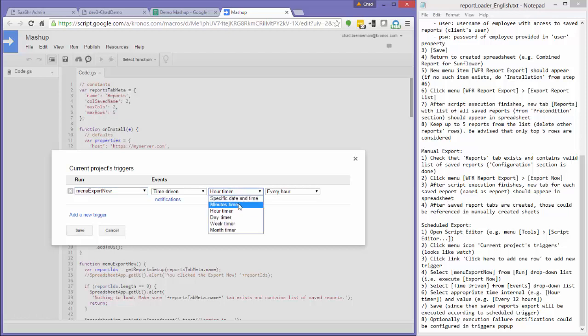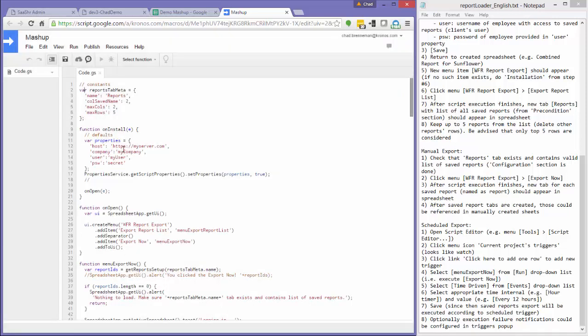And just for the purposes of this example, I'm going to make it run every minute. Obviously, you wouldn't want to do this. This would take up a lot of bandwidth for the customer and for SAS HR. So you'd want to set this maybe more like once a day, potentially a little bit more than that if it's something urgent. But we want it to run as little as possible because it's going to be using resources. But we'll set this trigger up every minute for just now, just so we can demonstrate how this works.